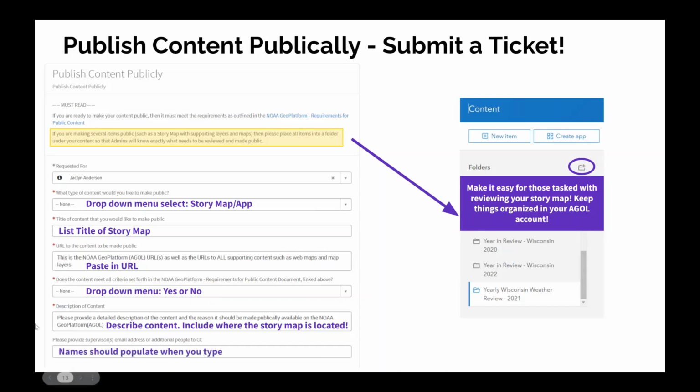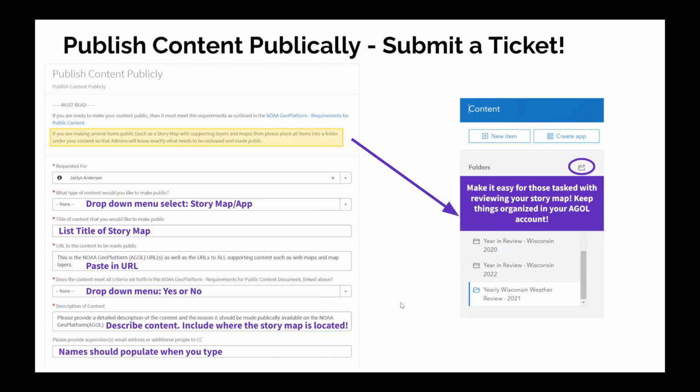And then the cool part about this bottom part, if you're working on a project with somebody else, so for example, if Josh and I were going to submit the example he just made, I could add Josh's name here at the bottom. And so when I submit the ticket, then he also will get the updates on the ticket and any information that comes through. So it's a really great way to still maintain that collaborative process if you're working with others.